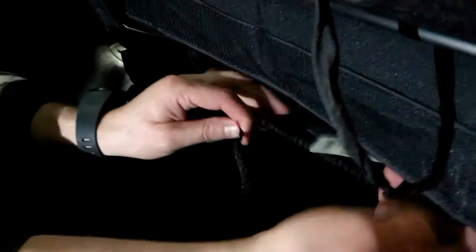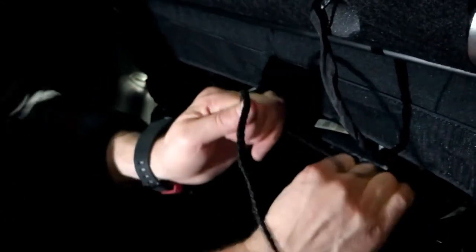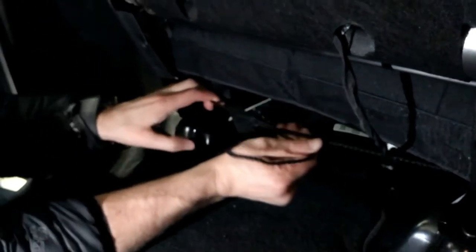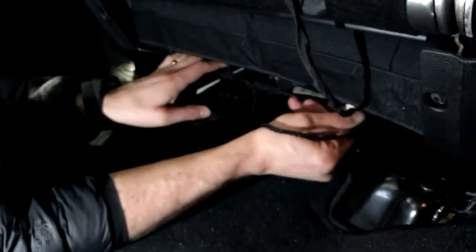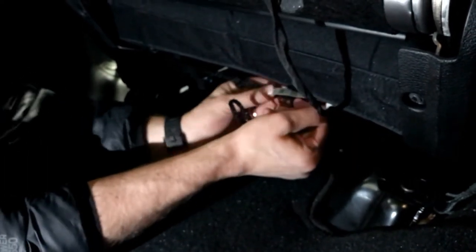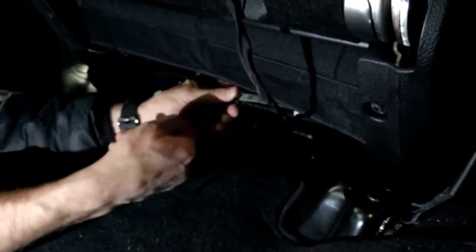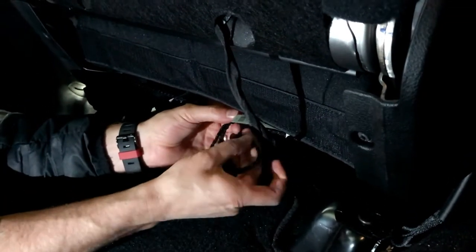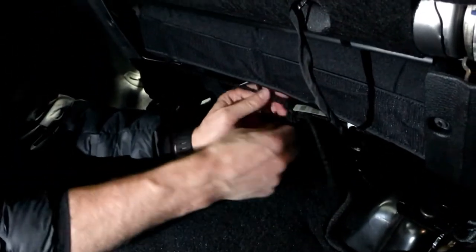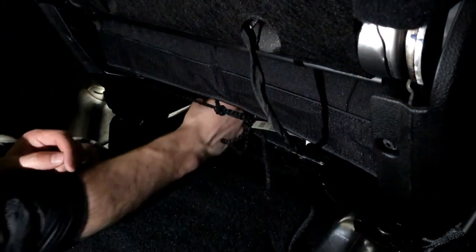So then these two can tighten. What I wanna do is pull these snug, but not crank too hard. You really don't have to pull on these that hard to get them looking good. It's mostly for aesthetics anyhow, because it just keeps the corners of the cover hugged against the seat. The buckles and the straps are what you can pull on harder to really make sure the cover doesn't slip around. But now that you did that, that's perfect. That's just what you need to do on those.